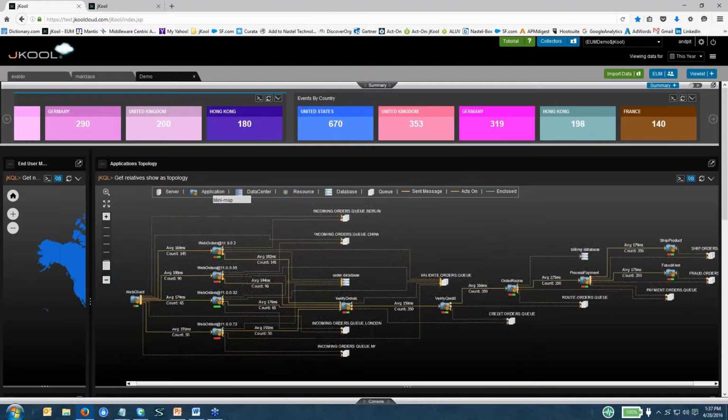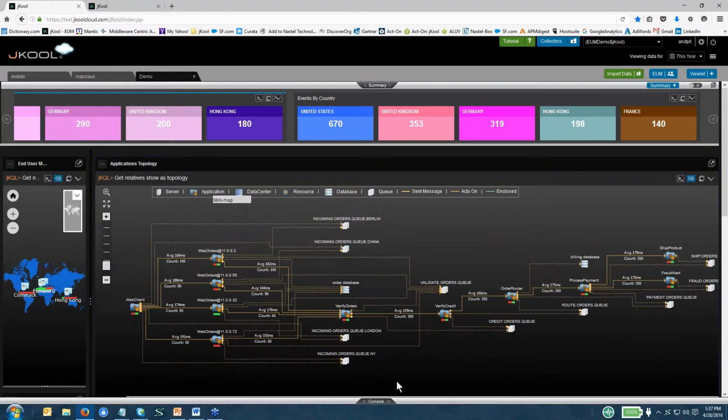And over here we've got topology, and I know Milan spoke about topology quite a bit in his presentation. And important about this is it's discovered automatically and maintained automatically. And you're seeing web clients. We have their average lapse time with their connections to the different apps and the count of calls and health status as well. And you see the interdependencies of the web client with the different applications, databases, and queues. And a pretty substantial topology here as well.